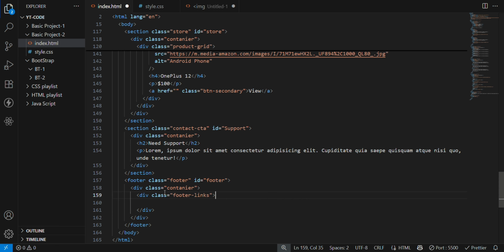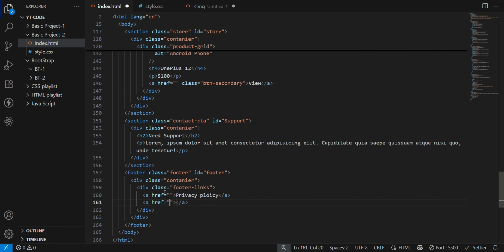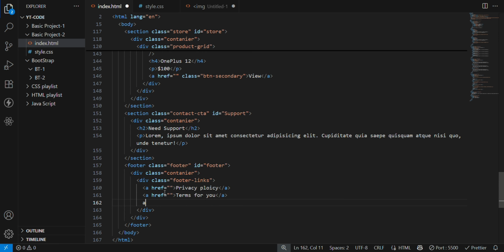And then what we have, I will use an anchor tag for privacy policy. Anchor tag, terms and conditions, terms of service, you can say. Okay, then another anchor tag, return policy.